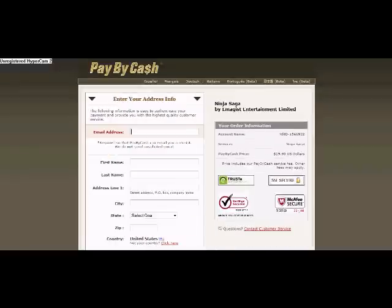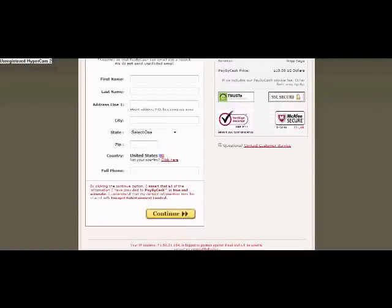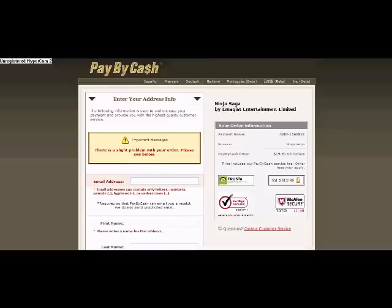After you decide how you're going to pay, go ahead and click continue. I'm going to choose Ultimate Game Card here. It gives you a page where you put in your name, your email, your address, and some other basic information. Just go ahead and type that in. It even allows you to change your country — I have a few friends who play Ninja Saga from the Philippines and even farther, and they give you the option to change your country, so make sure you do that. After you hit continue, it's going to ask you to type in some information written on the back of the card. Very simple — just go ahead and type that in. Then all you have to do is confirm, pay, or activate — whatever button it says.